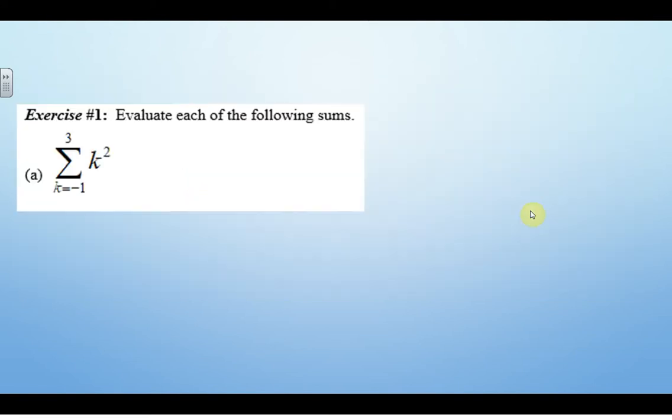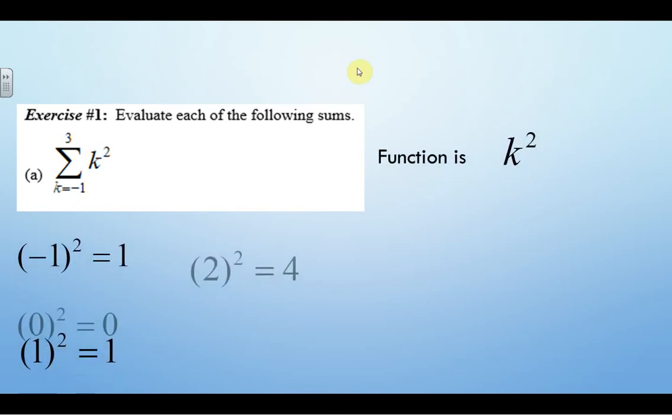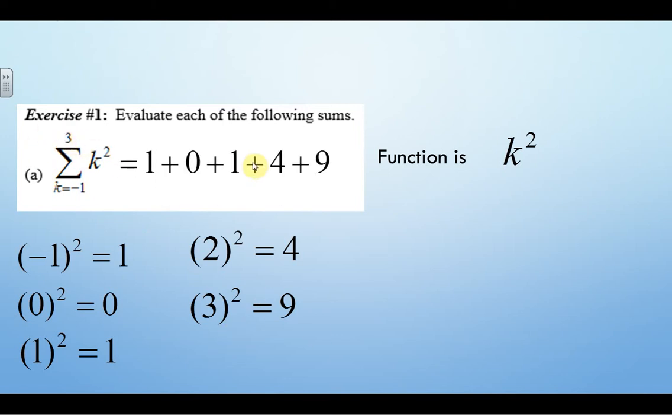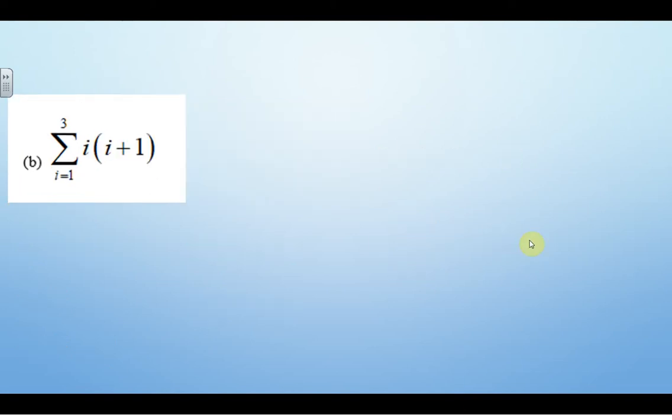So let's show you what we mean here. K squared is the function that we're putting into, if you want to call it a function here. We are going to put -1 as our starting value, and then not just 3, but every number up to 3. Function's K squared: -1 squared is 1, so that goes in. 0 squared would be the next number, 1 squared, 2 squared, 3 squared, and now I'm stopping because that's where it tells us to stop. Summation means you add those up, so that adds up to 15. All that means is all of those things added up. Next one.